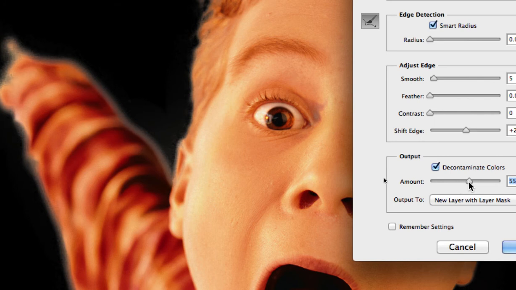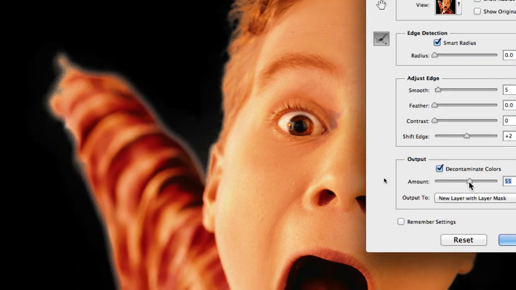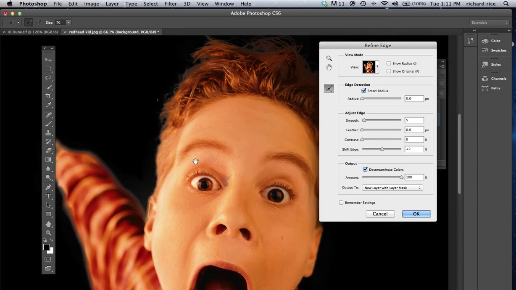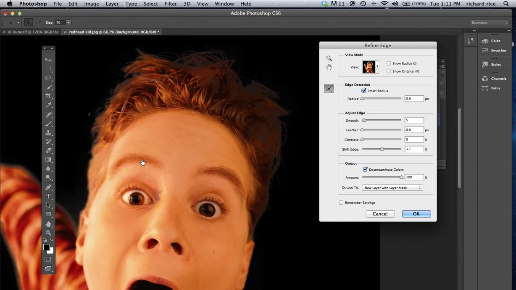Okay. And then we have how we want the final to look, or to be presented, if you will. Now you see I've ramped up the decontaminate pretty high, and I'm going to go somewhere in between here.